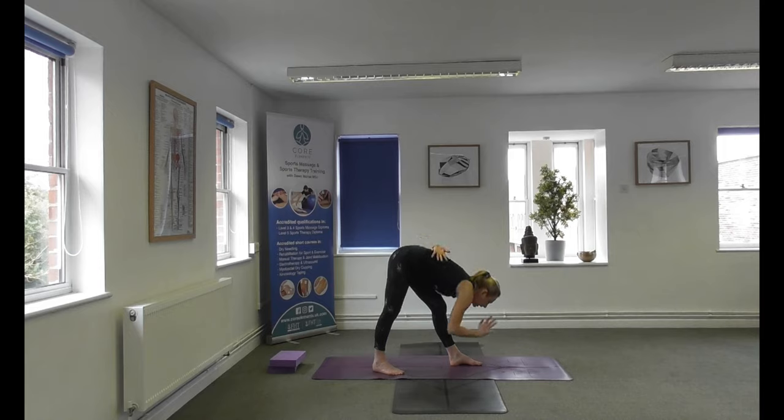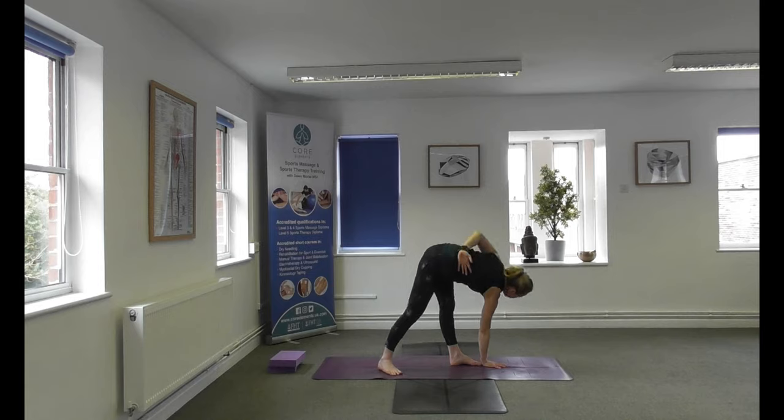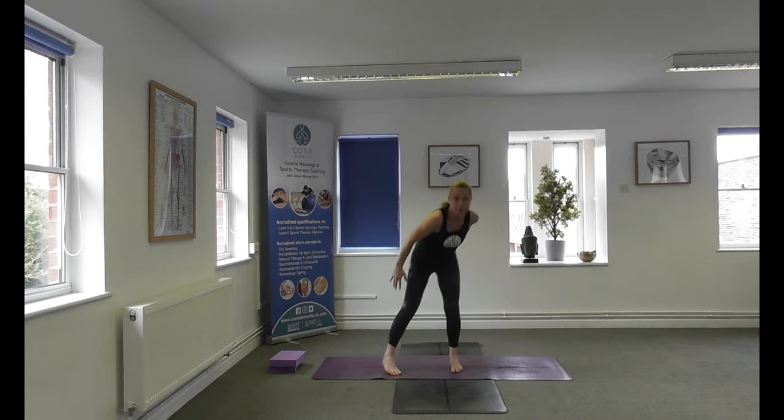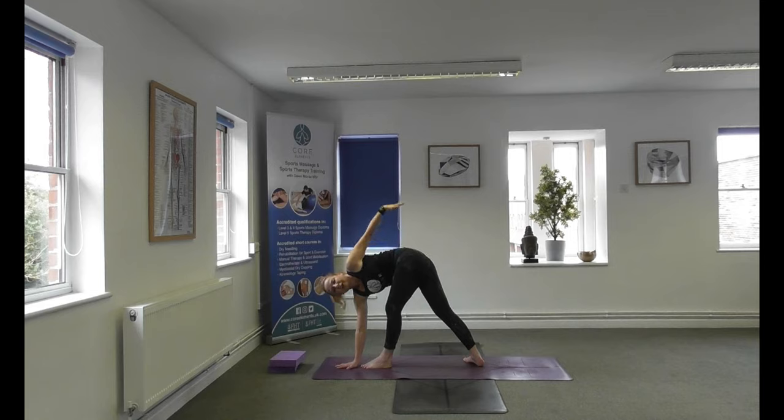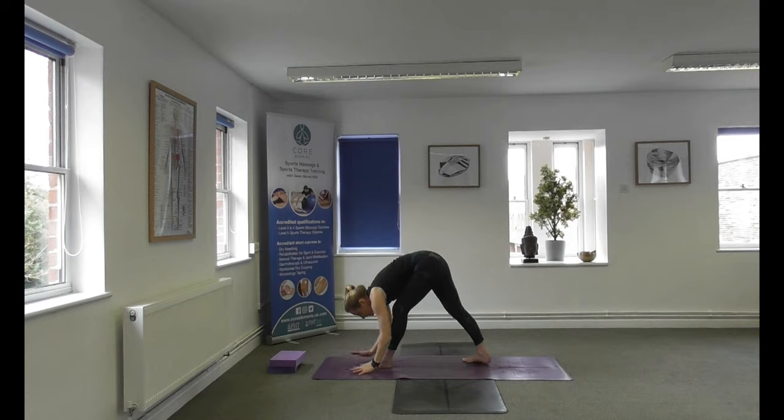This time right hand down onto the left shin, ankle, foot, or mat, and lengthen forward. And then again, twist into that hip. So you're reaching up through that top hand. Good. I'm really grounding through that back foot, focusing up at that top thumb for the drishti or a space on the wall in front of you. Good. Then release that hand back round and down.